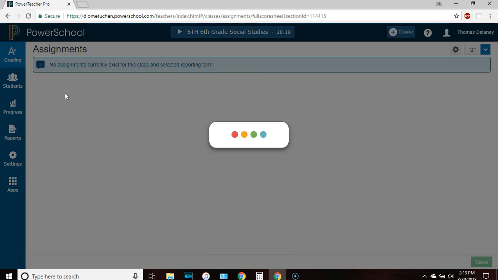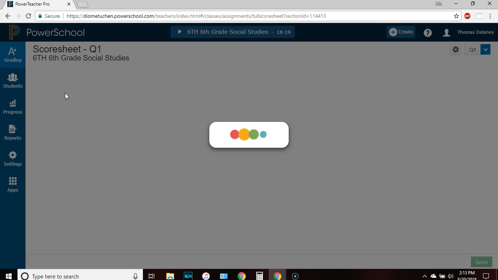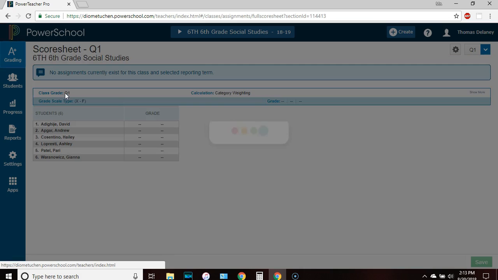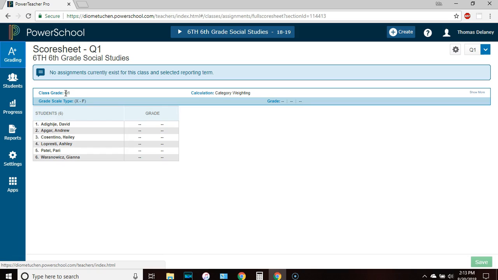Underneath that, you see score sheet. Score sheet's pretty cool because it will give you a snapshot of the entire class. So as you can see here, I have the entire class in 6th grade. All 6 of them are listed here. As of now, there are no assignments. So what you'll see, and you'll see this in a couple of minutes, is the assignments will be up top here. They'll scroll along the way here, and you'll be able to enter the grades. I actually think it's a good way to look at the whole class. You'll see everyone's average, you can see all the grades in one shot, so it's pretty cool.